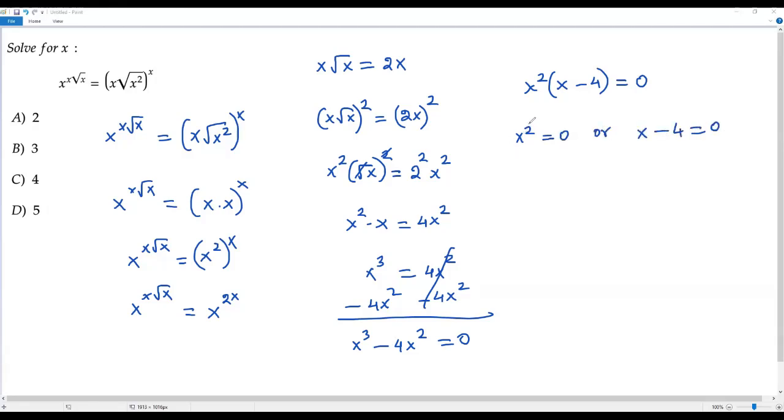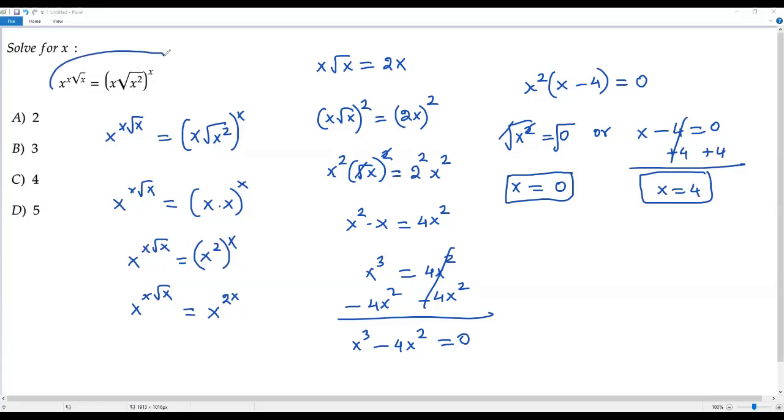Now to get rid of the square over here, I have to take the square root on both sides. When I do so, the square root and the square cancel. I'm getting x on the left side. Square root of 0 is 0. So now I got one of the values of x, that is 0. Now let me solve this equation. For that, I have to add 4 to both sides. When I do so, the negative 4 and positive 4 cancel. I'm getting x equals 4.